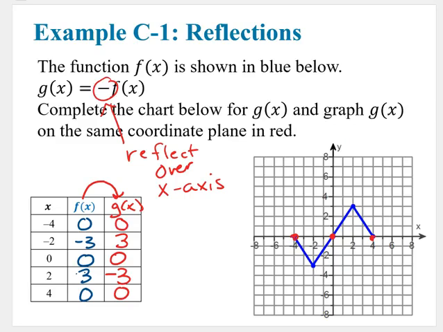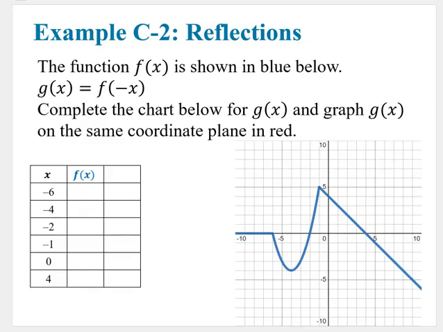But this triangular piece will now come down this direction, right? Because the positive 3 now becomes negative 3, so it gets flipped upside down like that. And then this side will also get flipped upside down. So 1, 2, 3. So rather than being a valley, it'll be a peak. So there is your function g of x in red. That is the function in blue that has been reflected over the x-axis.